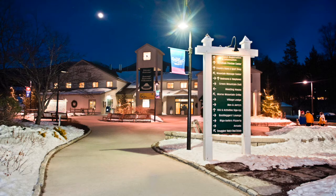There's also the Village Lodge, which is at the bottom of Morris Mountain. They have a pizza shop, a deli, a lounge/bar, also an ice cream shop, and the rentals and ski shop are right next door.